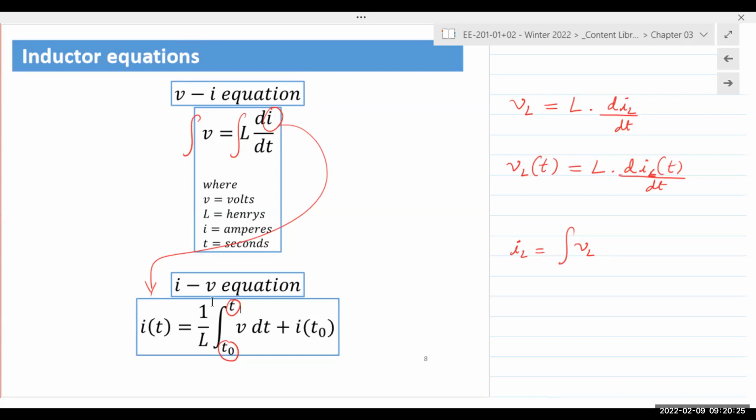So oftentimes you might see a problem that says, we applied voltage for 5 milliseconds, calculate the current at 5 milliseconds. Well, 5 milliseconds is just 5 milliseconds after we begin our analysis. So 0 to 5, that's it. So more often than not, the value you would put in for t0 would simply be 0. And then of course, this t would be whatever value is given in the problem itself. So you would solve the equation for t as a variable, and then plug in the value that is given in the problem statement.